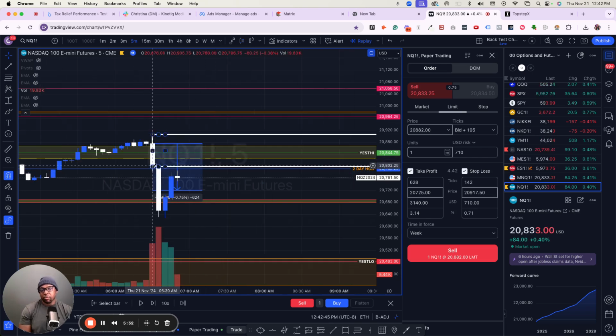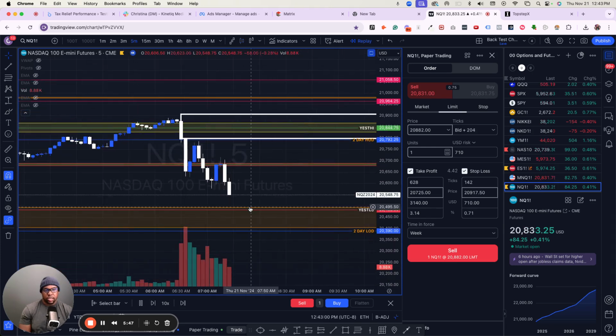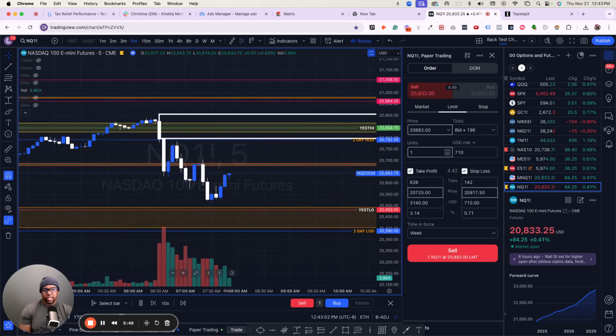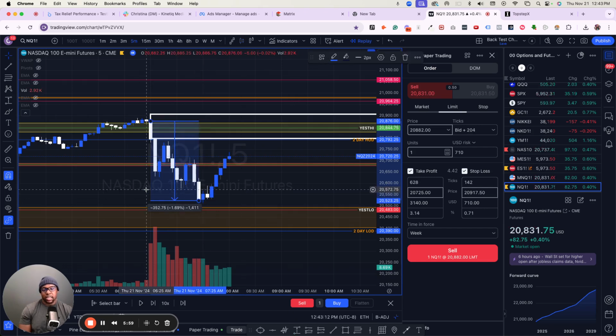My mistake that I'm really, really working on is not getting in on these accelerations, waiting for pullbacks. And if you would have gotten in with this pullback right here and just let it play out, I mean, literally we go all the way down to the liquidity right here at yesterday's, right? And so all in all, from here to here, you're looking at $6,000 of what they won, right? And this is kind of how I look at some of the trading and how I look at the chart. If you can do this consistently and be a little bit more patient, create the levels and the zones, you should be more profitable, right?